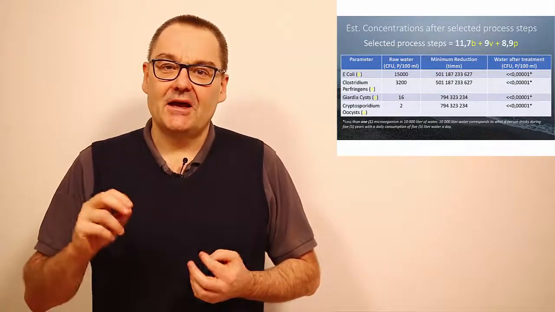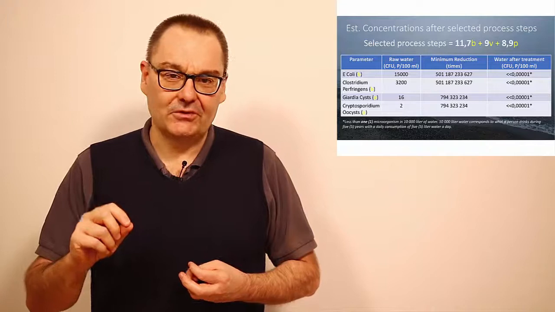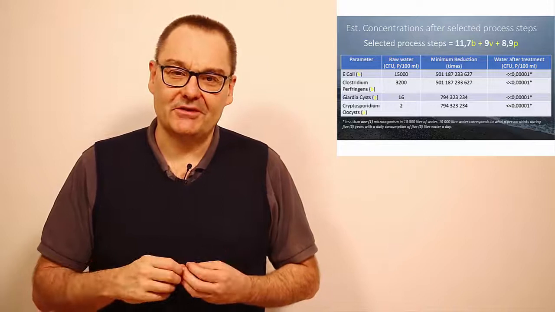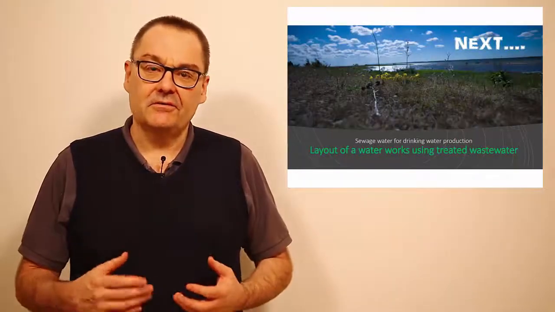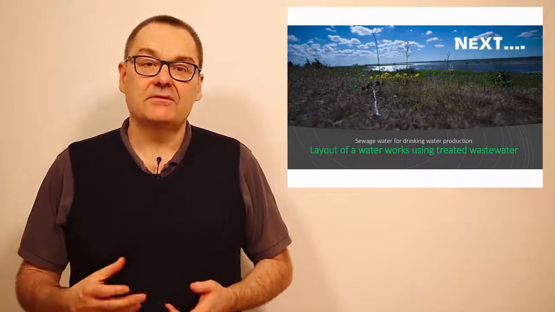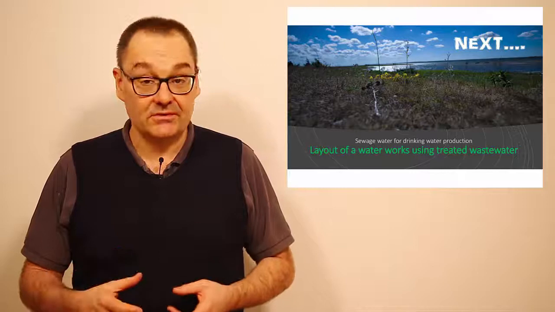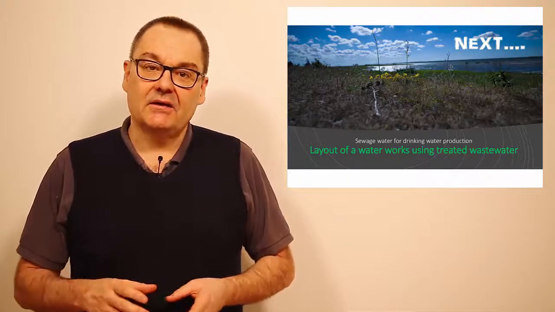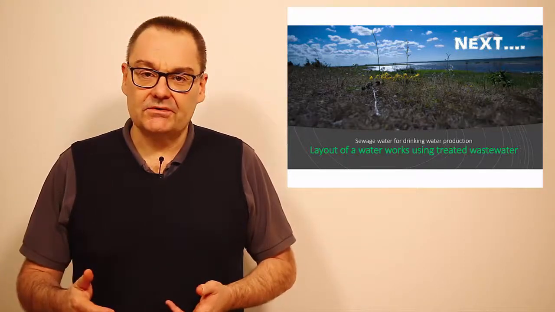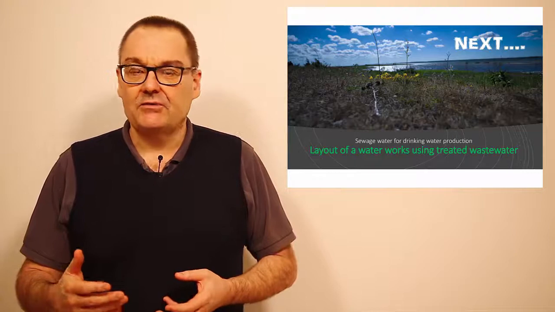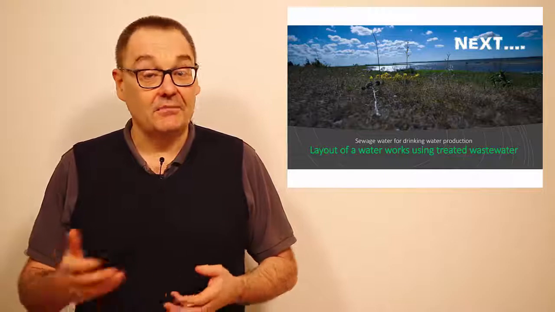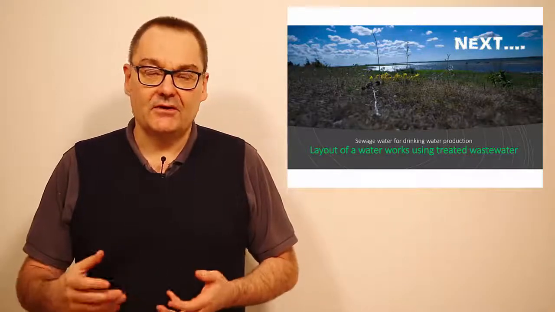of seeing how the exact layout of the waterworks will look when we are working with these barriers and treatment processes. Now we have gone through what to do in regard to barriers when you are thinking of using a treated wastewater as a raw water source. In the next video, we'll look at the layout of the waterworks, where you have your barriers, and also how the quality of the drinking water in regard to other parameters than microorganisms is sorted out with the treatment process.